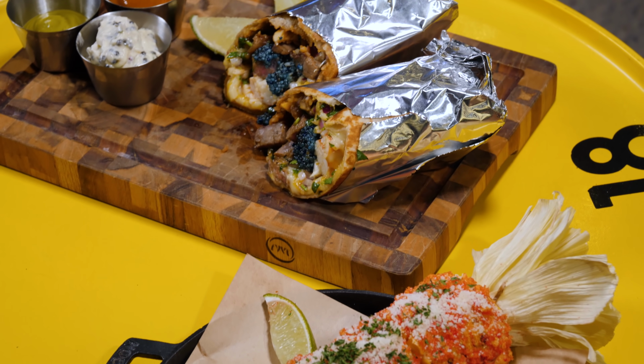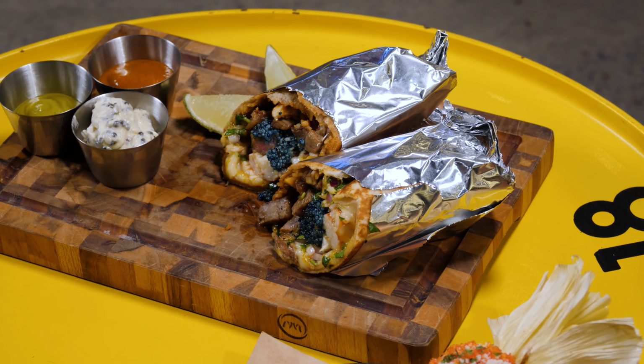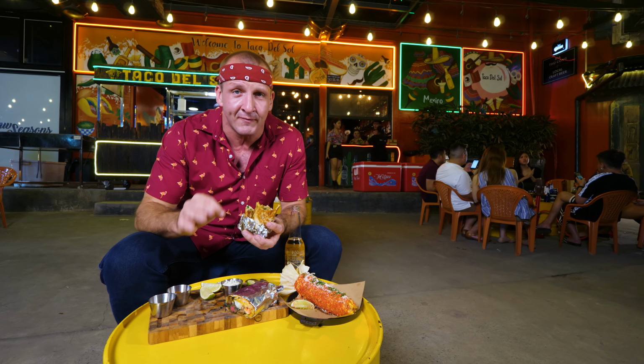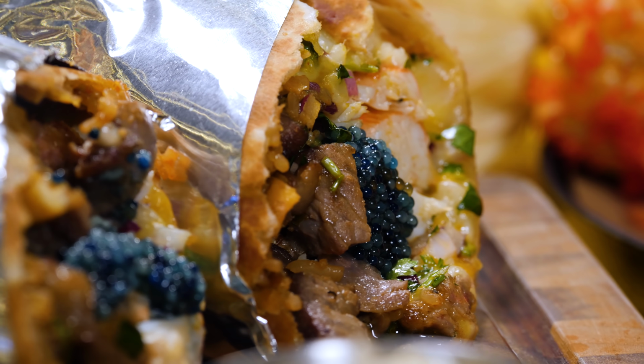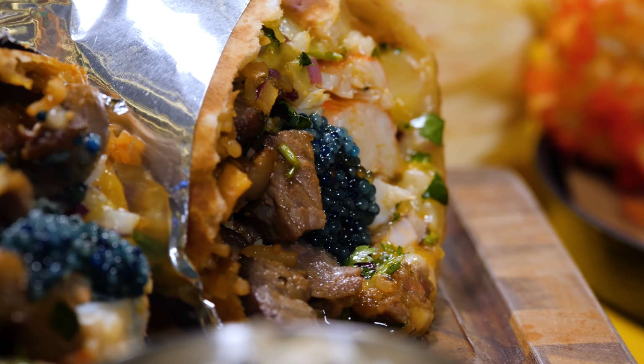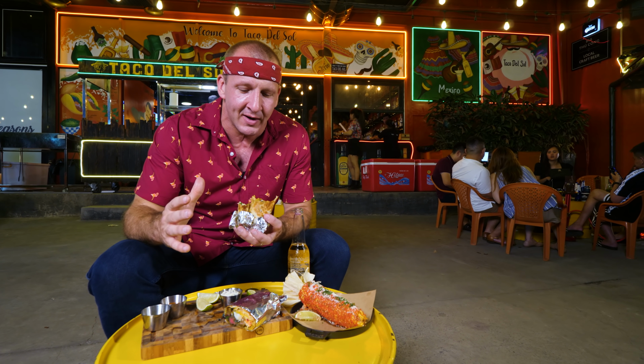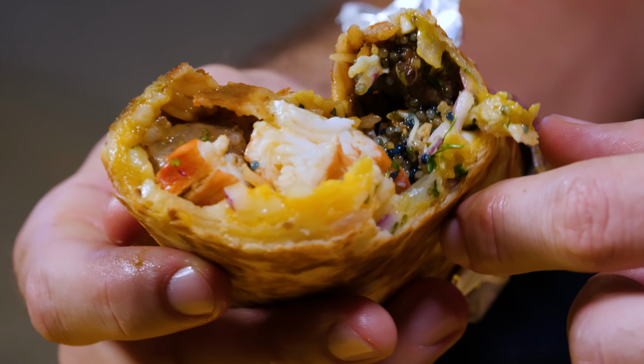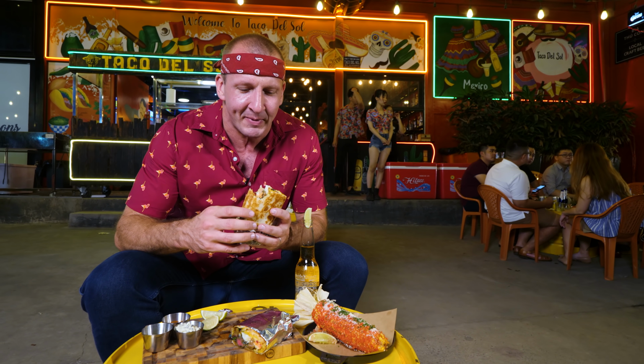So much crab. It's like a freaking explosion of flavor, so dynamic. Just ocean waves of flavor hitting me. It's hard to describe everything I was feeling. There was cheese, and then the caviar is kind of salty and briny. This is a very expensive type of caviar. It's almost sacrilegious to be just throwing this in a burrito. Caviar purists would be screaming right now. Big, sweet, juicy chunks of the crab, and then big fatty pieces of steak.